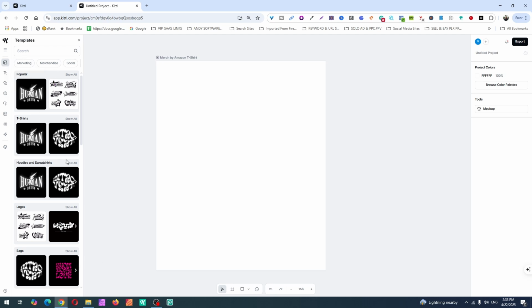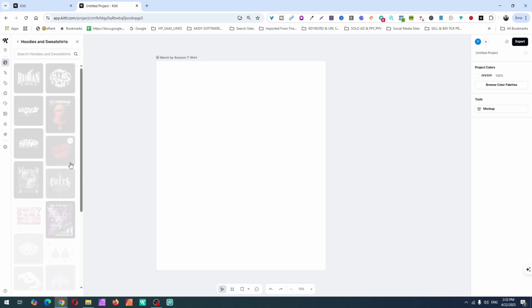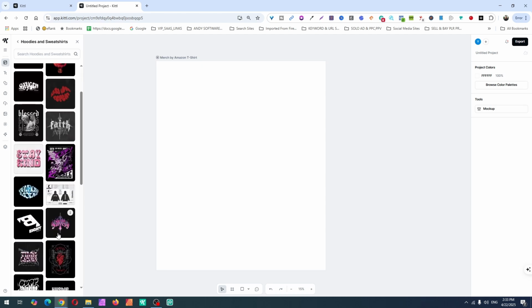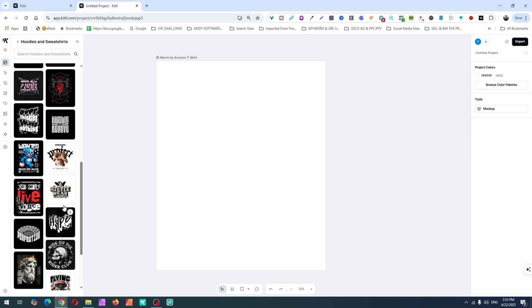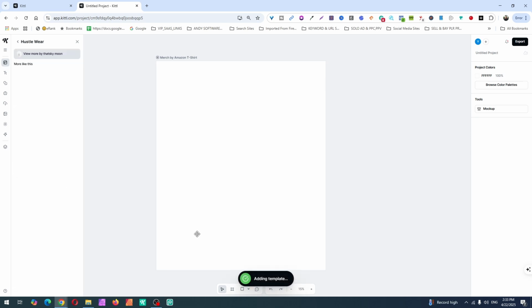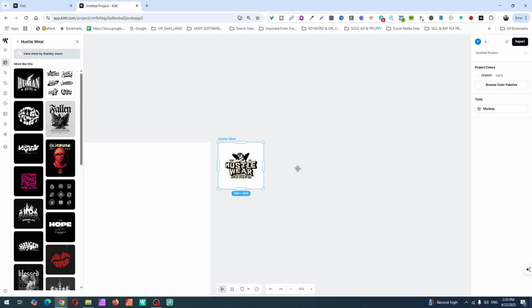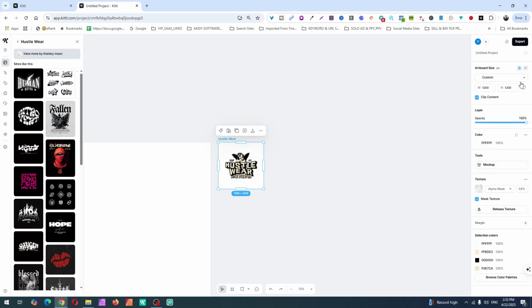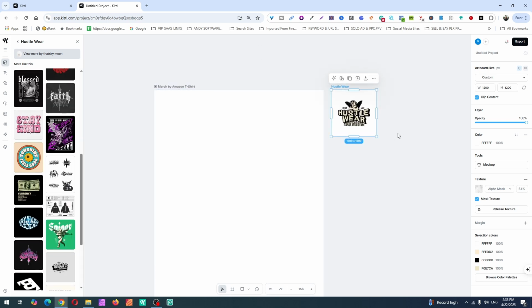Let's grab one template, let's say hoodies and sweatshirts. I'm going to open one of the templates, let's say this one. There you go. From here I can change the size, or I can grab everything and move it on the main layout, but we can change the size as well. 4500. We need to unlock here by 5400.